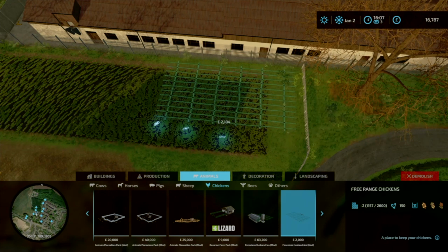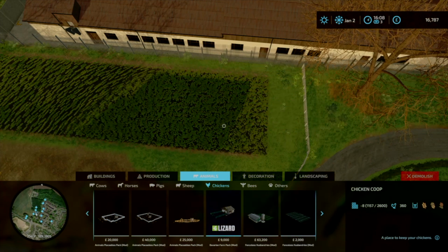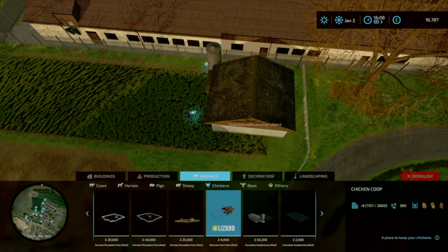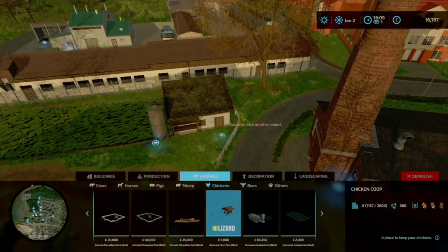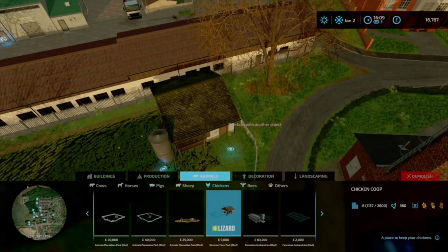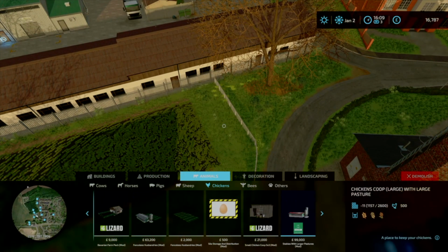Harvesting that's going to be a pain, even more so now if I do that, but then that's going to be becoming grass anyway. Am I gonna do it? What else can we put in? 9,000 will give us 360 chickens. But I don't think that looks right for what we've got. 150 chickens, 200. Although the decisions are so difficult.